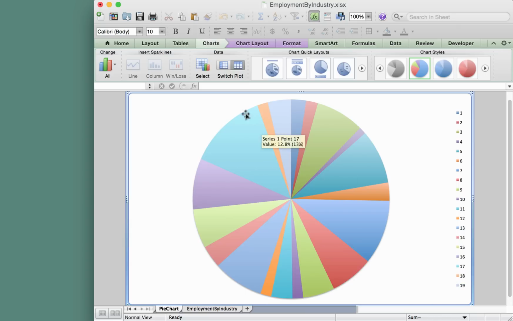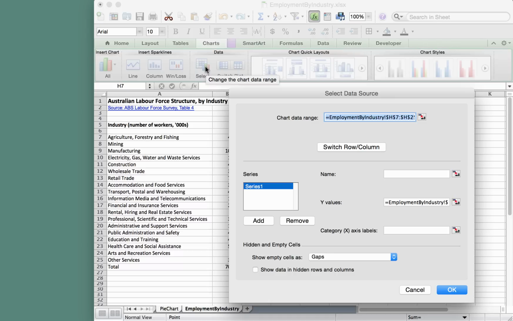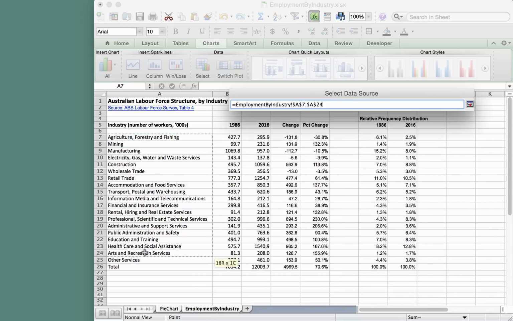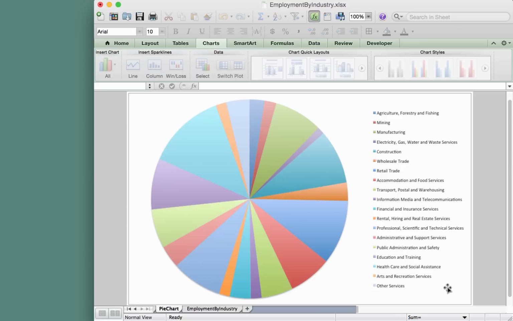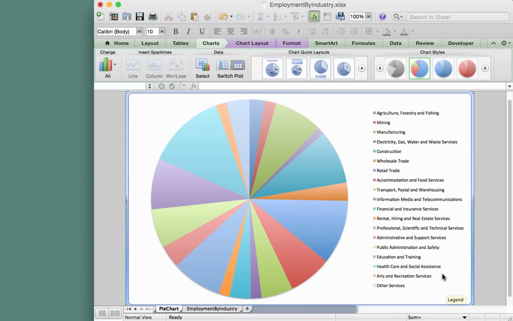don't we? So like before, with the column graph, we go over to select, and we want to change the category or the axis. It's not really an axis in this case, but it's the categories that we want to change. So we click there and select the names of the industries for each of the categories like that, and they're now contained in that window. Okay. And we get a pie chart that looks like that.